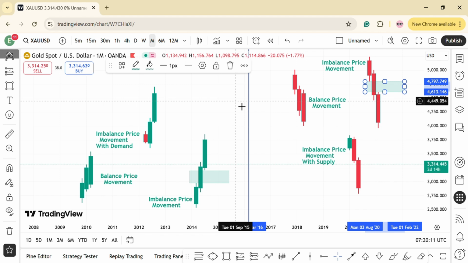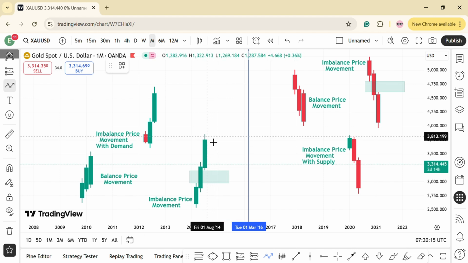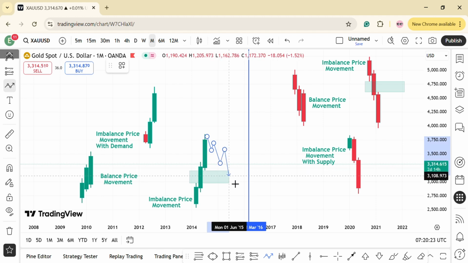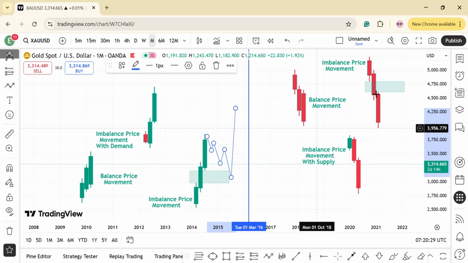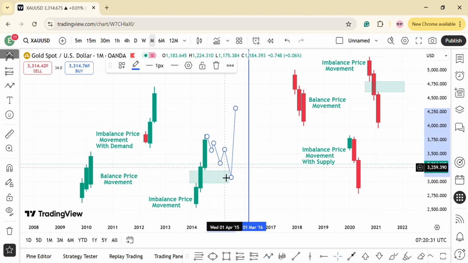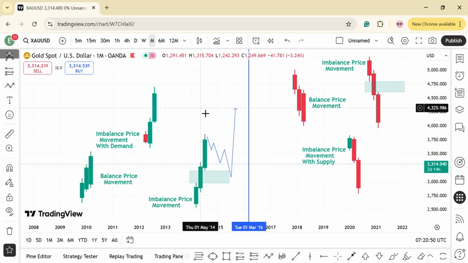I will show you on the chart. Price will have to come back to this part. Since price has created an abnormal move here, it will have to come back, do something like this, come back to this point and then continue to the upside. So you do this yourself. This is what price will do. You understand now? Yes.